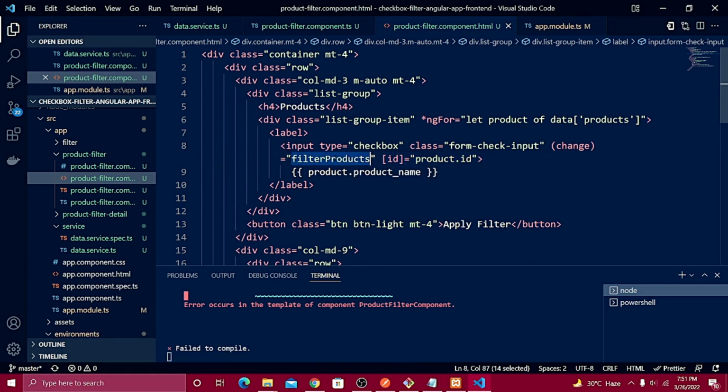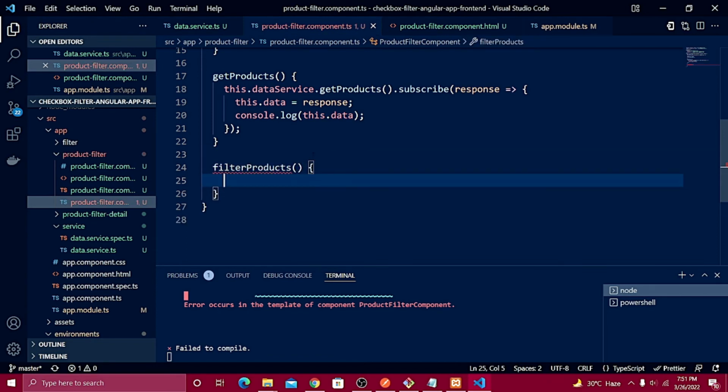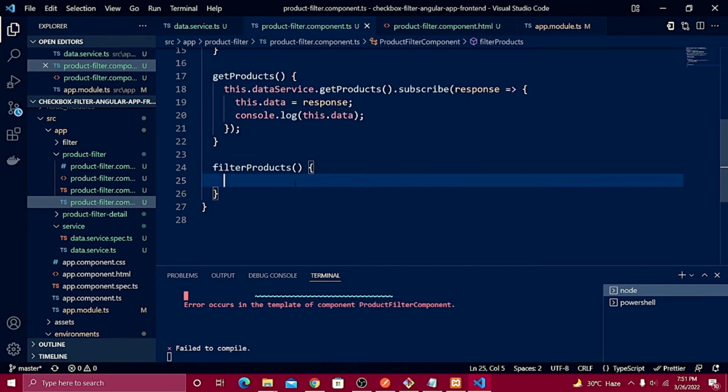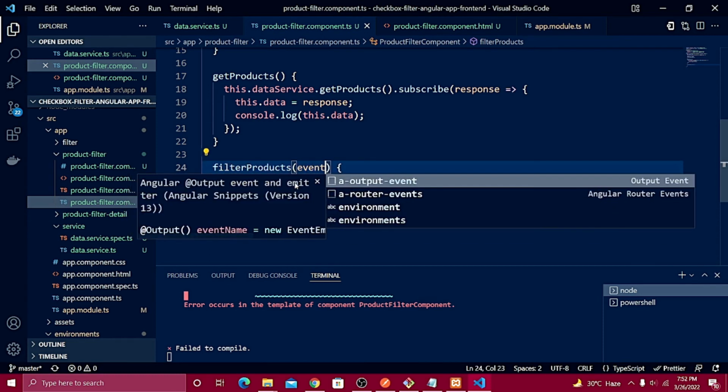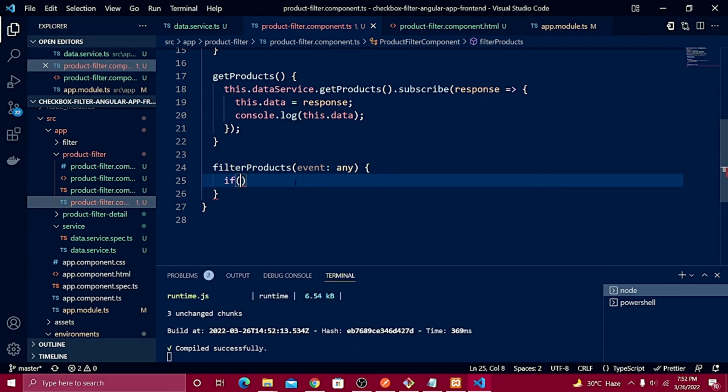So right inside the checkbox, I'm going to define this method right after the getProduct. So let's define that, and we have an event coming from here, so we can access the DOM property. So I'm going to define this $event right inside here. All right, so if there is a change, I need to have a method call, so we are able to get the target event for the checked, right? For the checked means if that is checked, right? So let's bring up here the event, and right inside this method, I'm going to define here an if condition, and if the event.target.checked.